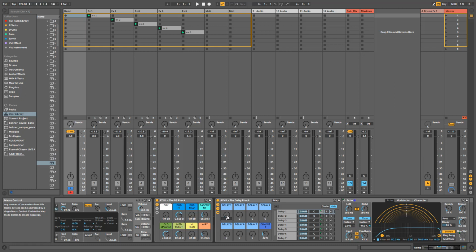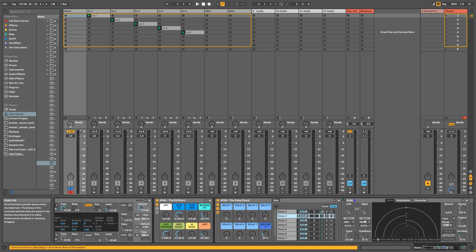So basically here it's more like a switch. You just need to go more than 0, and all the rest is for nothing. And then you have this macro which is controlling the dry rate of your delay. The dry rate from each delay has been assigned to this macro, so it will control the dry rate for each.